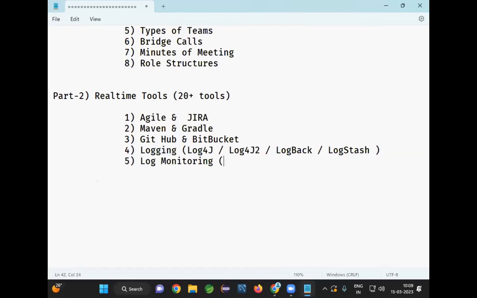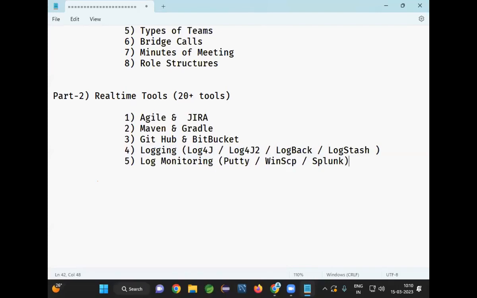So in real time, at the development stage, we will implement the code. In that code, we will implement logging. When the customers are accessing the application, the application will generate a log file. Now when there is a problem, we need to see the log file. To see the log files in real time, we are going to use Putty, WinSCP and Splunk. These are the tools we use in real time to perform log monitoring in our application.